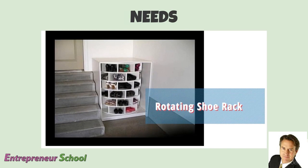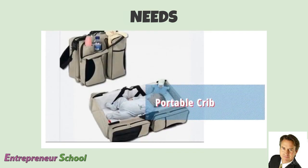This is a good one too: the rotating shoe rack. If you're like our family — just four of us — we must have 30 or 40 pairs of shoes in the garage and they're all over the place. This is a super neat rotating shoe rack that keeps things nice and organized. The top is a big shelf where you can put even more shoes. If you've got a lot of shoes to deal with, that's a great invention that solves a real need.